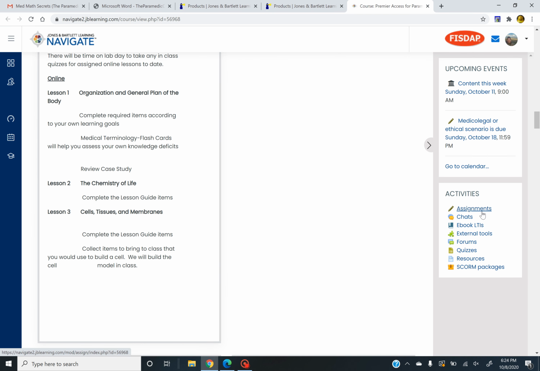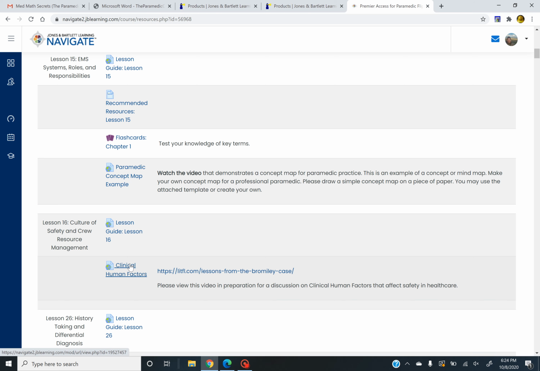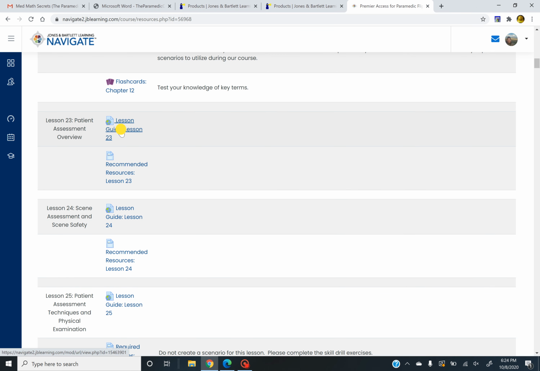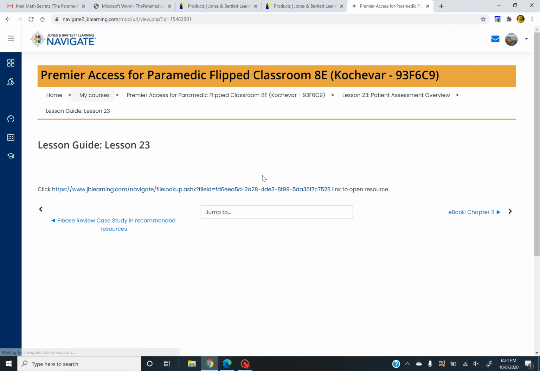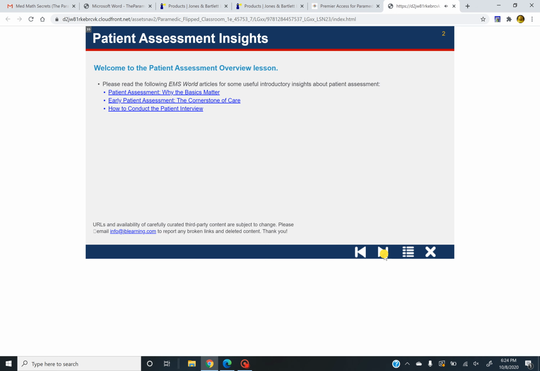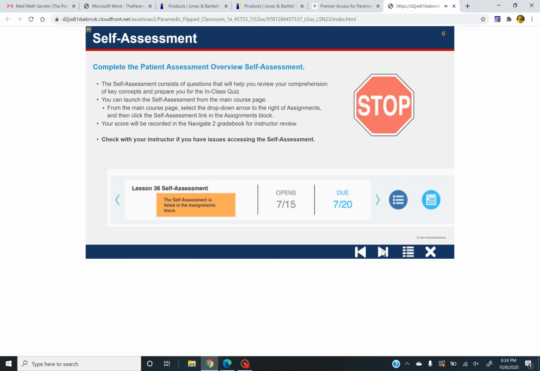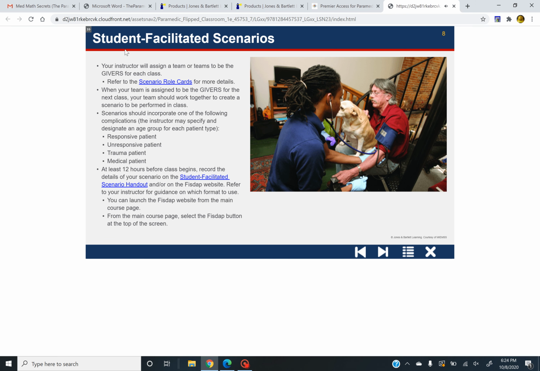So we're going to go into our resources. This is just a different way that I'm getting into stuff. You guys don't have to do it this way, but again, it's just doing something. So we're going to go into the lesson guide. Click to open. Okay, so let's get into these PDFs. So the roll cards or the handout.